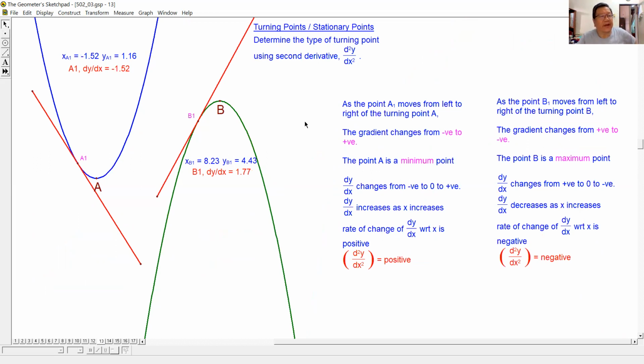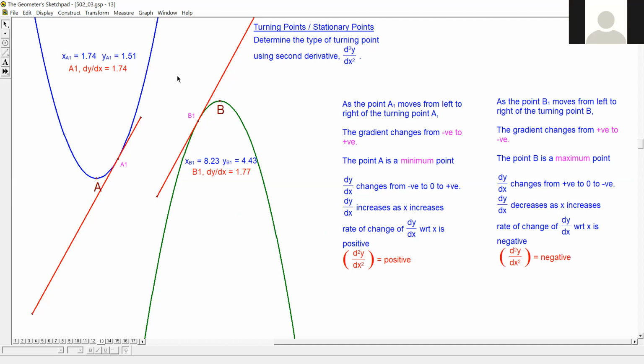Okay, right. We look at this. Just now we already saw this, right? Now, we look at it in terms of dy dx. The dy dx changes from negative to positive. Now, I ask you, the value of dy dx increases or decreases as it changes from negative to positive? From negative to positive, dy dx increase or decrease?